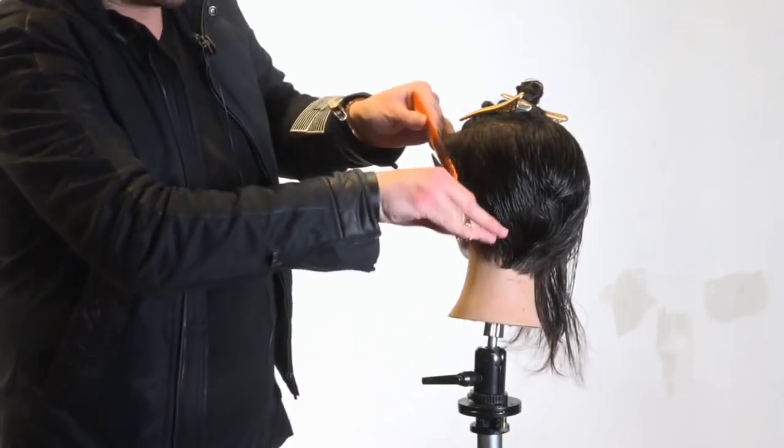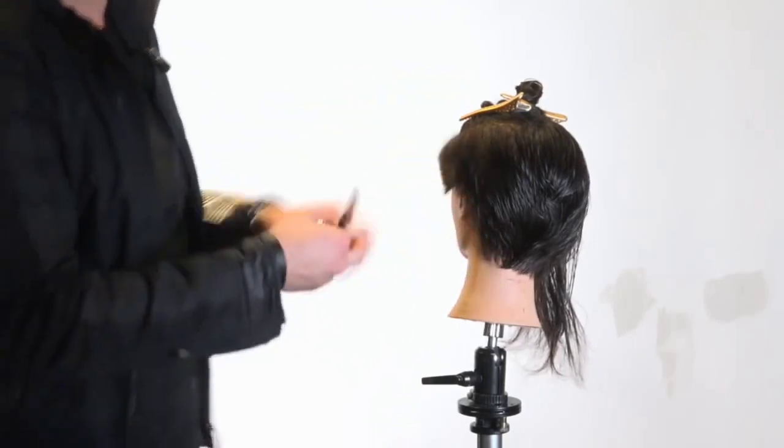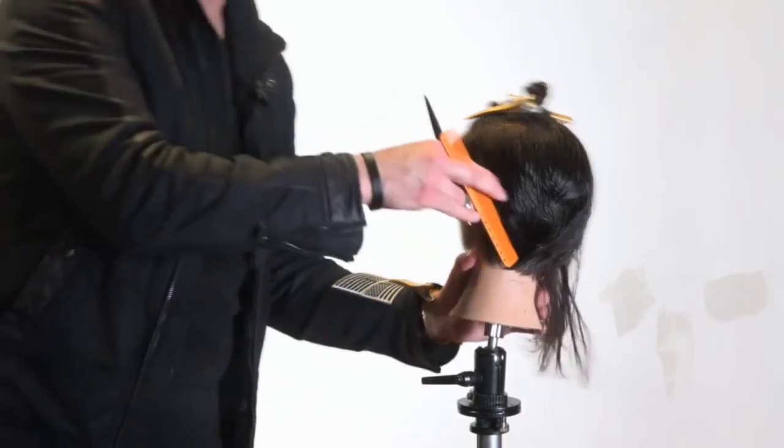So what are you doing right now? So now I'm working scissor over comb, just because this is super short.